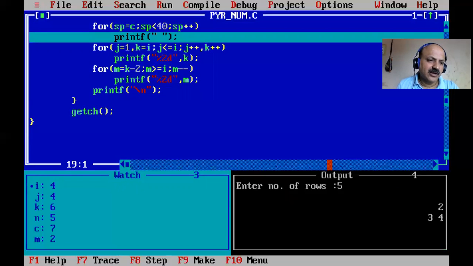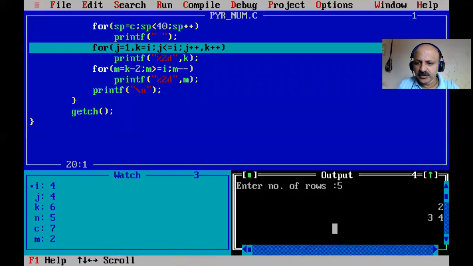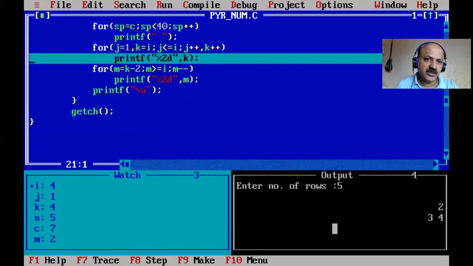Now then K, I is plus plus, so it is 4 now, and C is 7, so 3 spaces are required. So I just press F7. Yes, how does the cursor reach? Yes, here it is blinking. Yes, now it is okay. So yes, the cursor is at the required position. Then J initialize, K initialize. So K is 4, J is 1, and then turn of 4. Yes, 4 is printed, K plus plus. So 5 is printed. Yes, look in the output window.